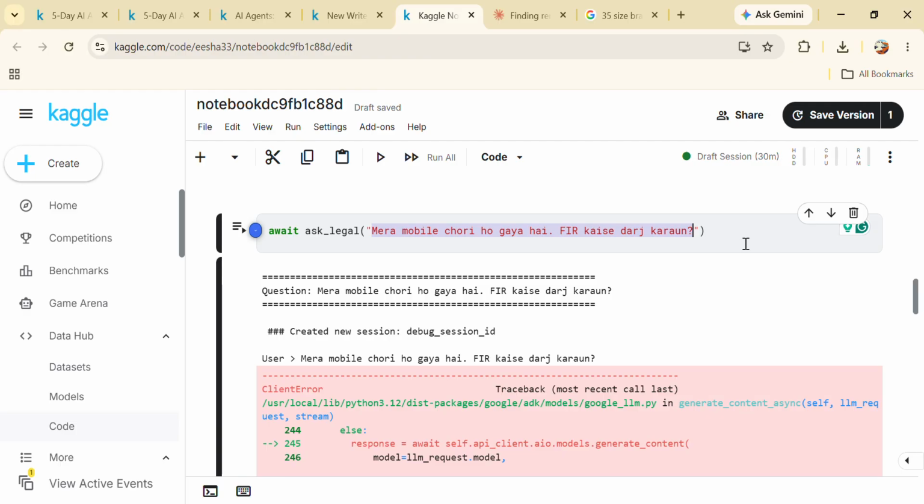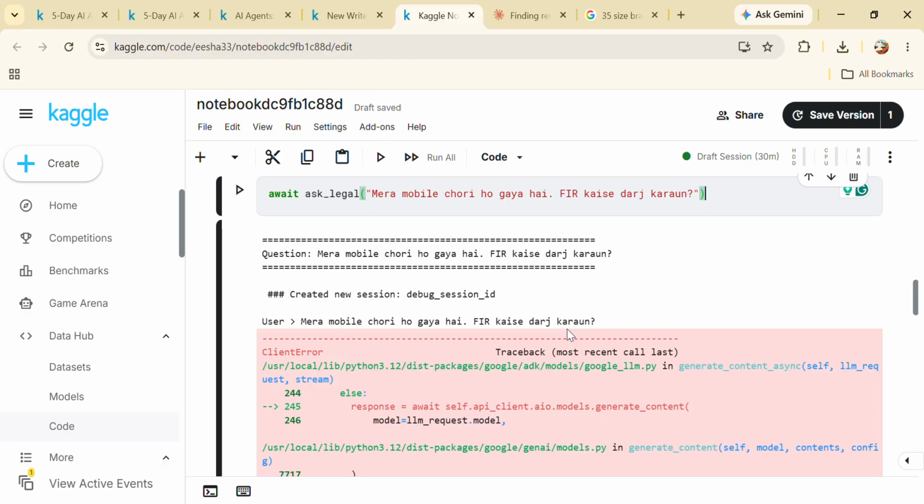When the legal agent responds, it will check its level of confidence in this response by using the hallucination guard, and then it will interlink all of these agents and give the final response to the user with the help of the root agent by returning a response.